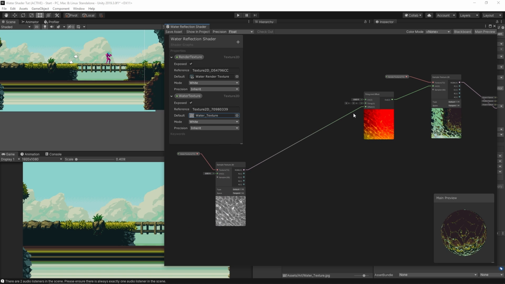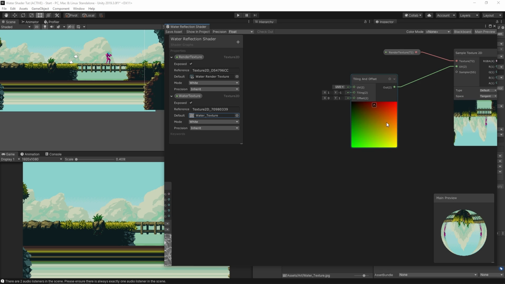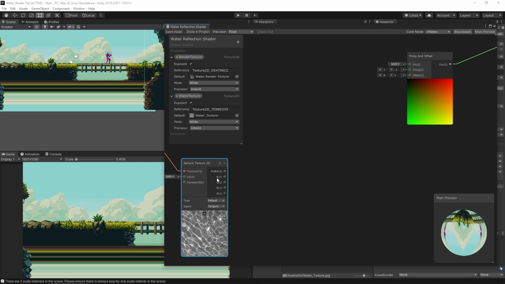So what we actually want this to do, first of all, is only affect our tiling and offset here on the x-axis. So at the moment you can see here, the way we have the reflection set up is to move it up by 1 on the y-axis, and we're not making any changes on the x-axis. So we're actually going to make changes to it on the x-axis. If I do this, you can see what that actually does is move the surface around a little bit.